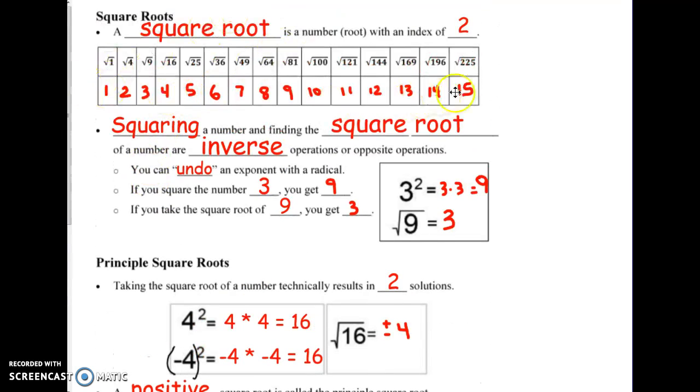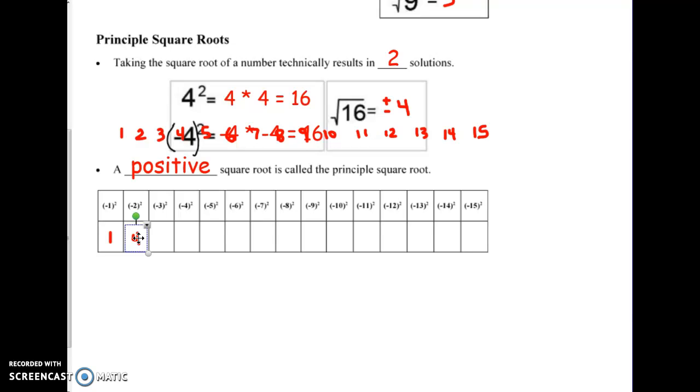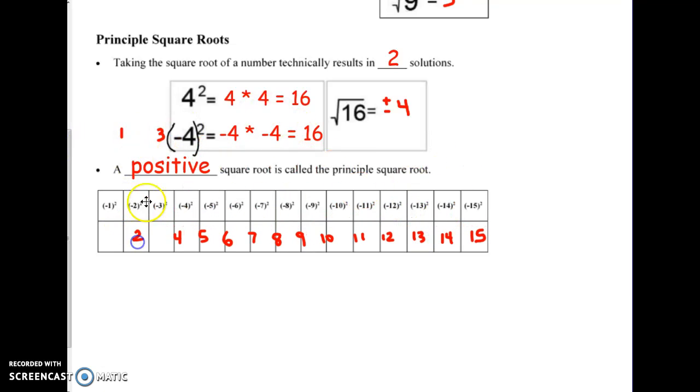Matter of fact, I think I'm going to grab all those answers and just copy it so I can bring it down here for you. The last thing to mention on this note sheet is just that normally what's called a principal square root, that's the positive value of square root. We typically don't have to work with the negative values. Distances can't be negative. So most problems you'll be dealing with the positive square roots. I think I got that in order now.